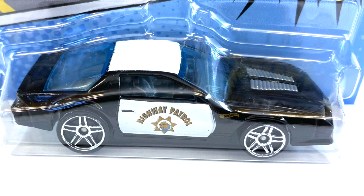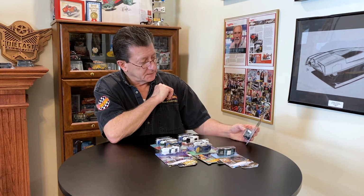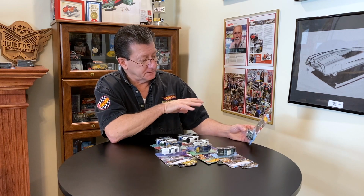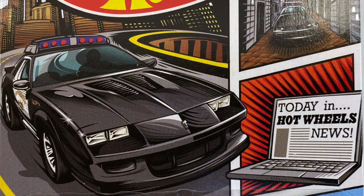Now, it's got a light blue tinted window. The card just shows the Camaro with lights up on the top, which the car in the card does not. And a little laptop that says, "Today in Hot Wheels News."